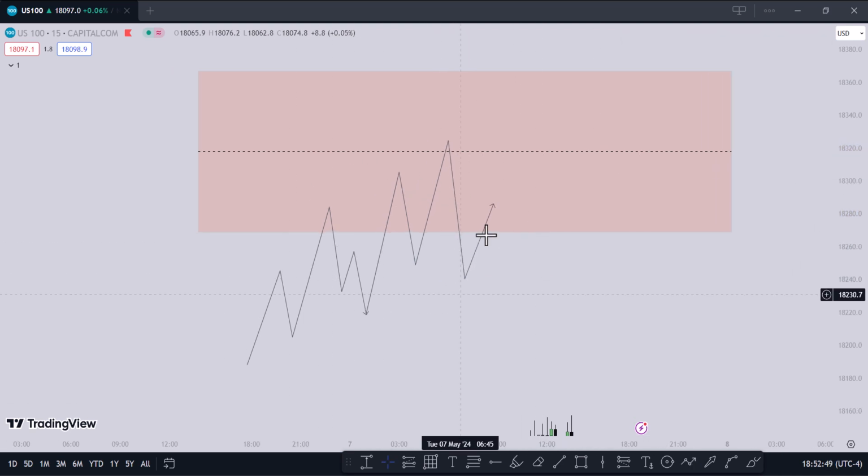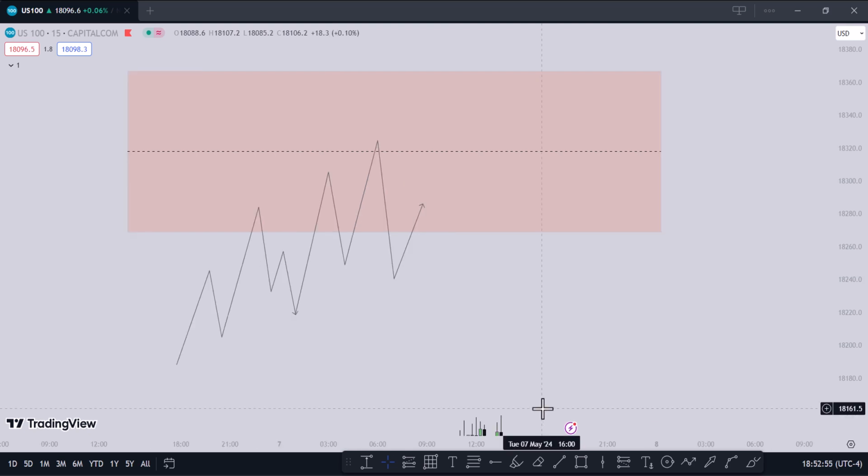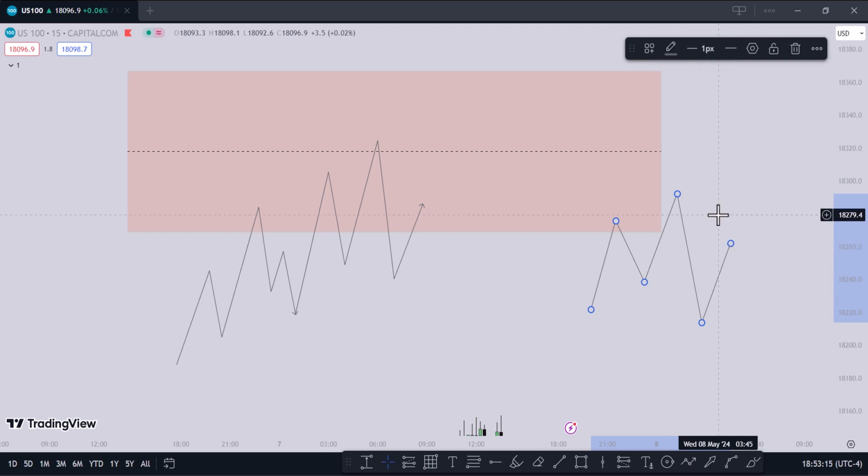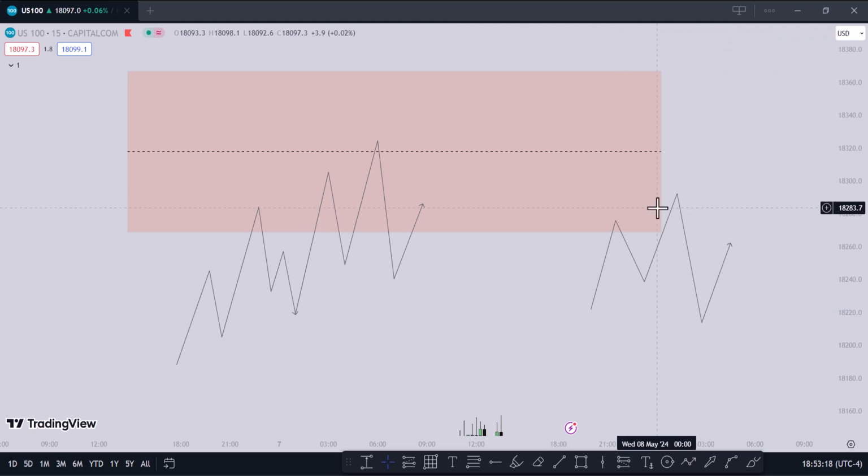So what do you see in this structure right here? The first thing you want to do is mark out the highs and the lows, the valid highs and the valid lows. It is an important step to confirm the flip or the market structure shift. The market structure shift is simply this pattern right here. I know that most of you know this pattern, but I also know that most of you will get faked out right here. But we're going to fix this today.